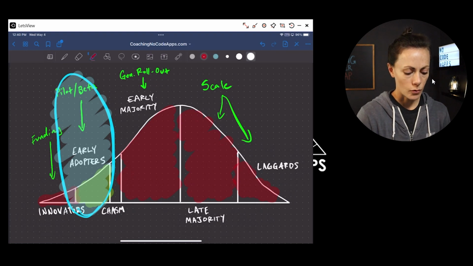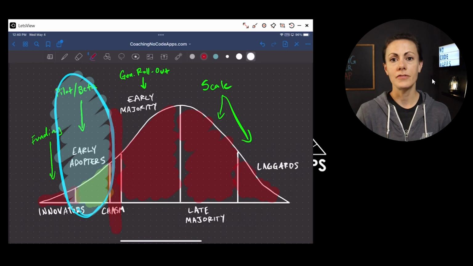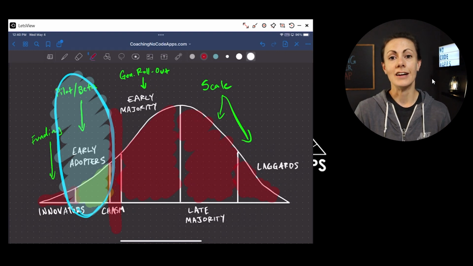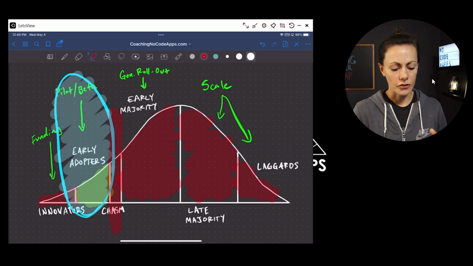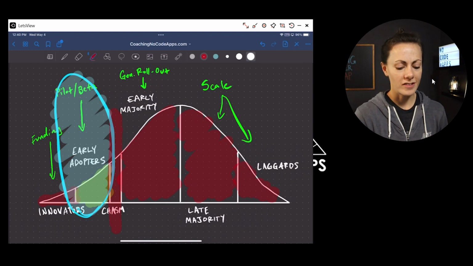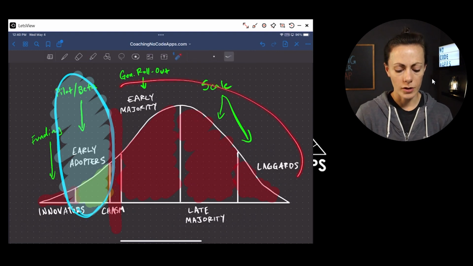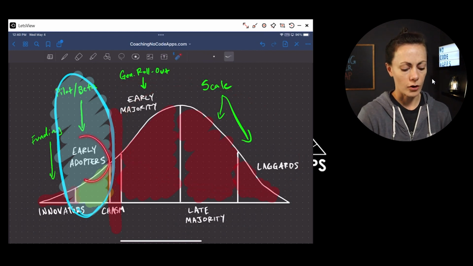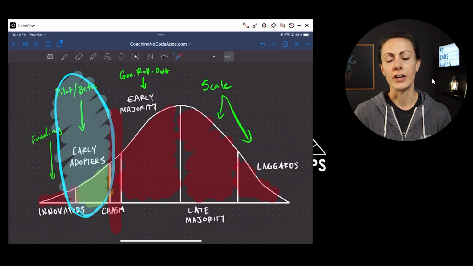Because remember, in order to cross this chasm, you have to get product validation, and then you have to make sure that your product can consistently solve your users' problems on an ongoing basis in real life applications. So you have to make sure you're building the right product, and you're not focusing on features that your early majority, late majority, or laggards would want, but on features that are critical in this early adoption stage.